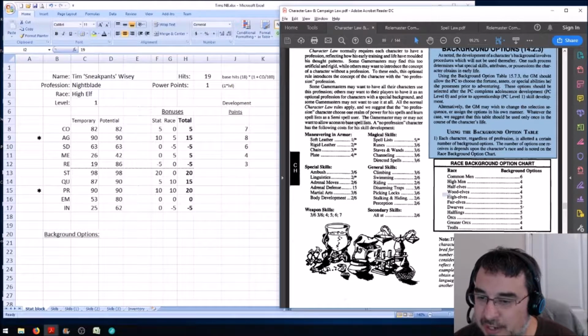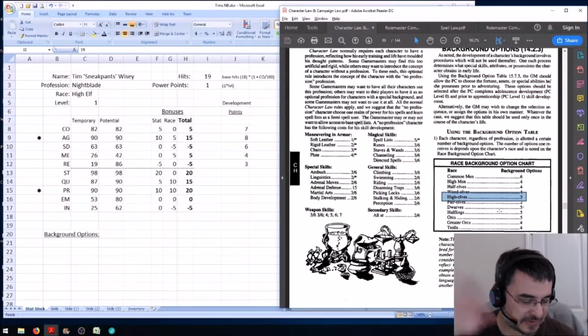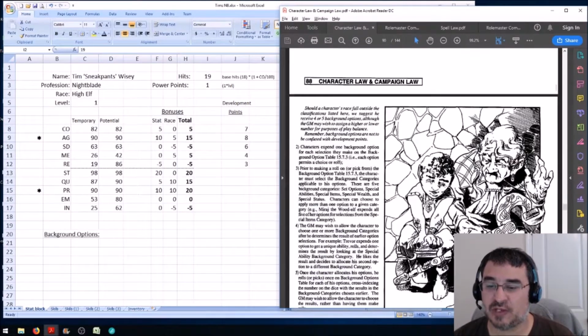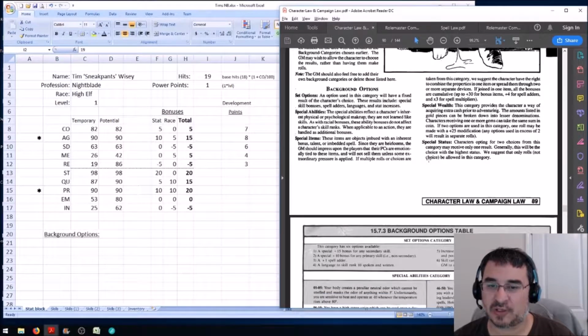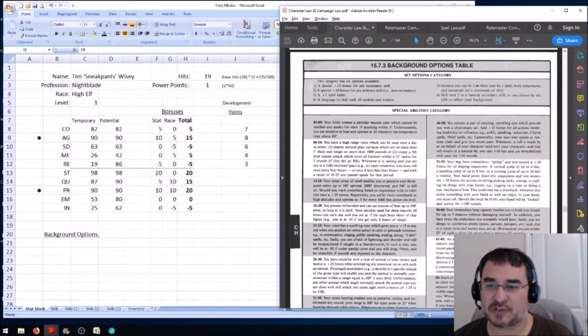So, High Elves background points: 3. I don't know if my setting is different, but either way, I'm not going to do anything about it. So this is 3. What the Rolemaster Character Law book gives you is a bunch of set options where you can spend these choices. So a special plus, let's zoom in a little bit.